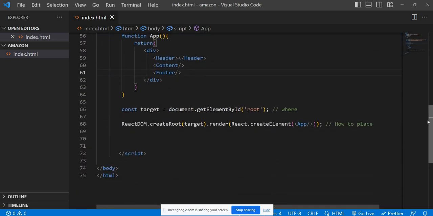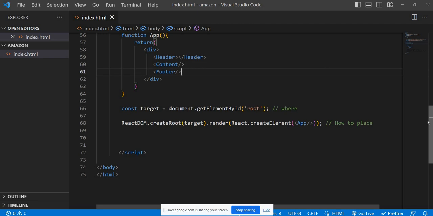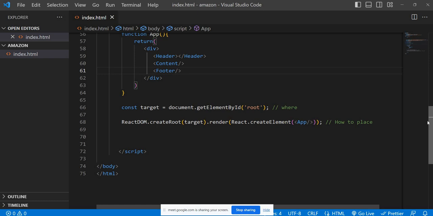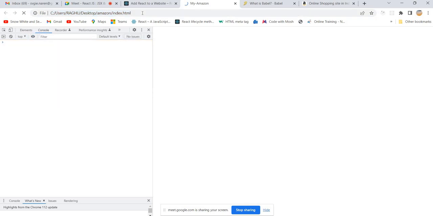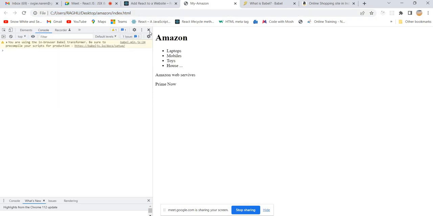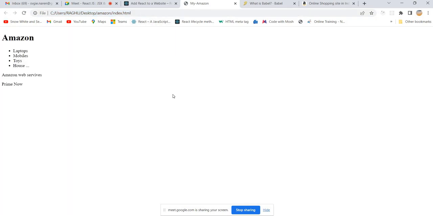Looks correct. And add. Okay. So again, we no need to use this React create element. Hopefully this one. If we still have any other thing, because we are using Babel and JSX, right? So we don't need to use React.createElement. That's the only thing. So now if you see, we got the output.